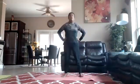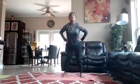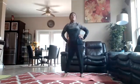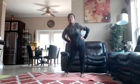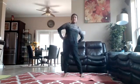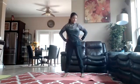Put your hands on your wrist. Wrist rotation. 1, 2, 3, 4, and 5. Opposite. 1, 2. Focus on your whole body, synchronizing with your breathing. 5, 6, 7, 8, 9, and 10. Spread your legs wide.